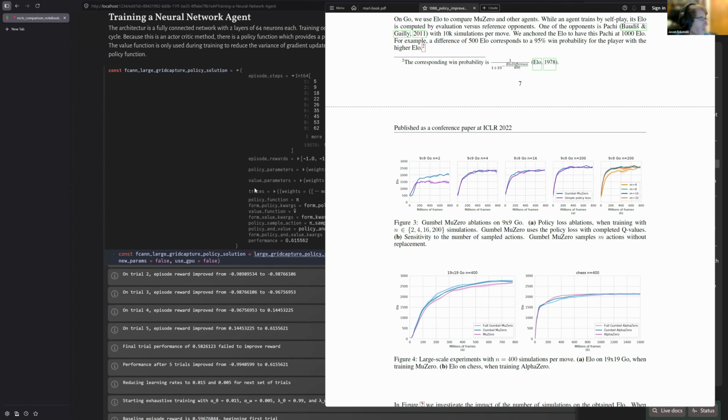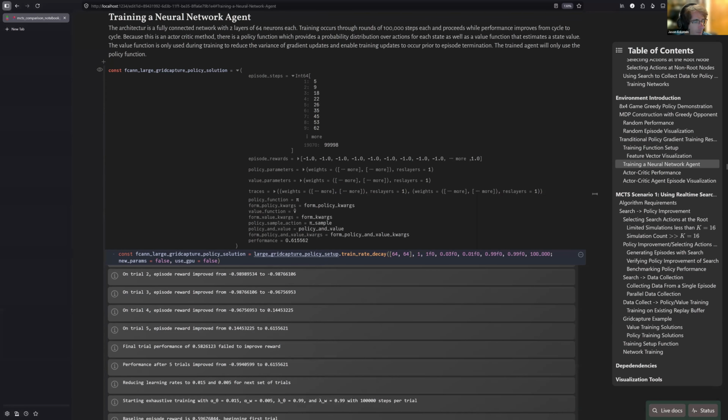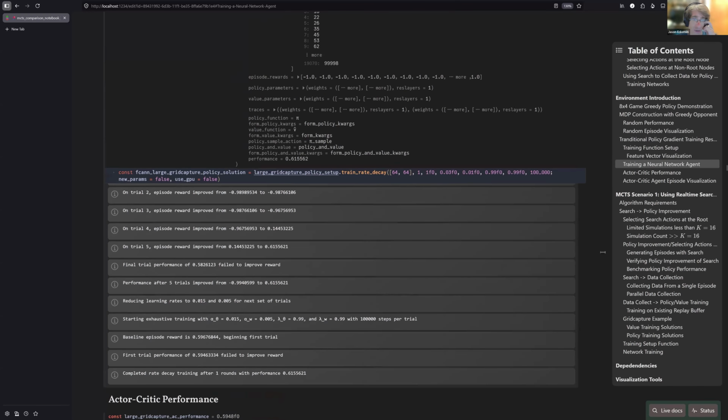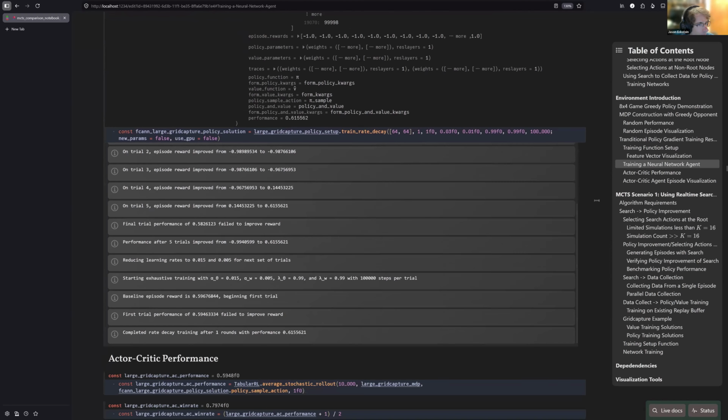Those are all things we'll look at next time, where we'll get into the data collection and how the data collection works in parallel with the training, and then what kind of results you get using that. But are there any questions about stuff I went over today?